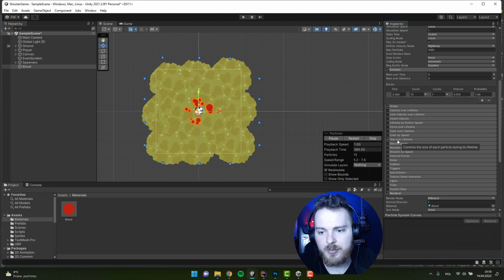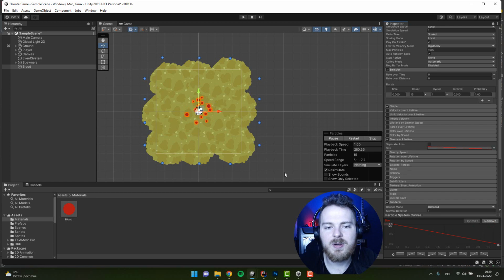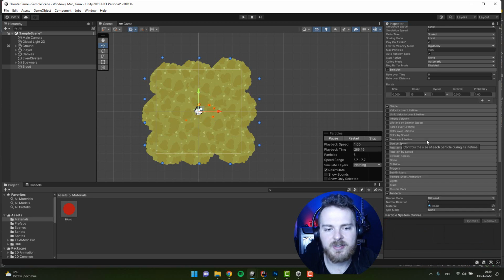So here we check the checkbox to enable that feature. And here we have curves. So you see suddenly it looks strange because it's becoming bigger and bigger. We want the other way around. So we want it to be smaller and smaller and disappear. Whoa, amazing. This will do it. Now, there are some other settings which we could use, but to be fair, I already like the result and I think I'm going to keep it like that.